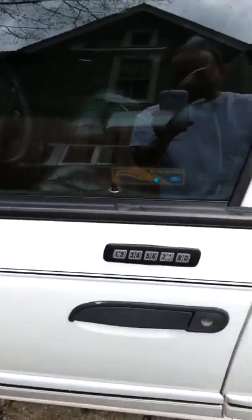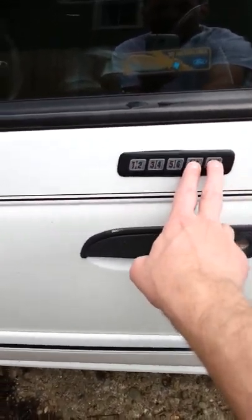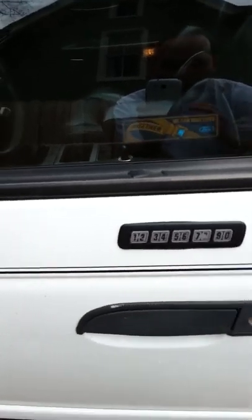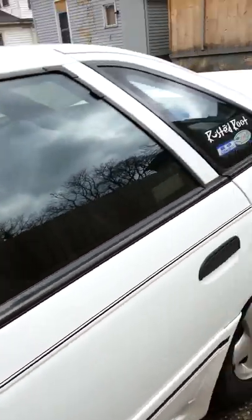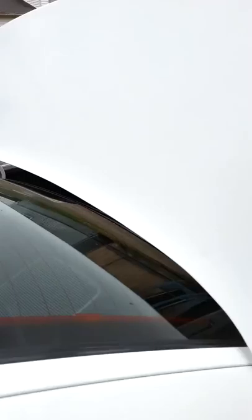Oh, get this. This is one thing I absolutely love about the 90s Fords that they made — I get such a kick out of this. This unlocks my door, unlocks all four doors. And there went the trunk. And of course that locks all my doors. I love this car.